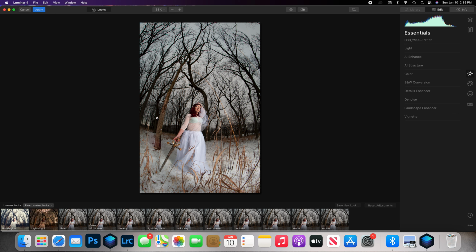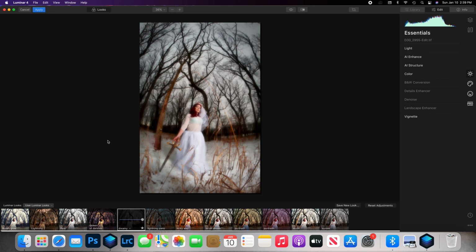So we have some presets over here that I did for different kinds of edits. I'm using this dreamy kind of look. It doesn't look like much right now, but once you press the button, it gives you the effects. Okay, so it's going to soften everything up. I think this is fine. Let's see if we can do anything else with it.